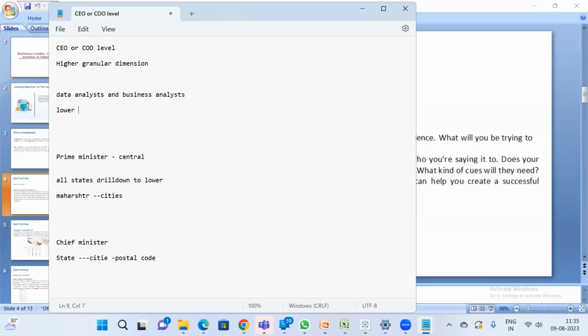So they want to start from the higher to lower granular data. Why? Because they want to deep dive into the data to see where it is lagging completely. So they have to have all the data.